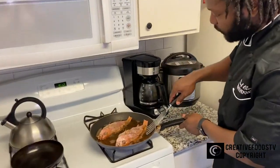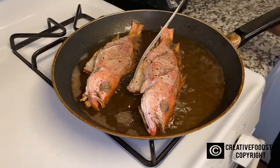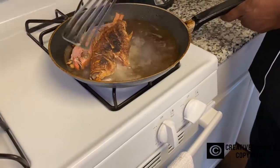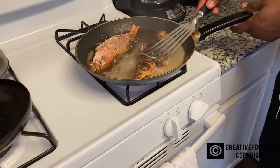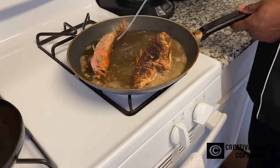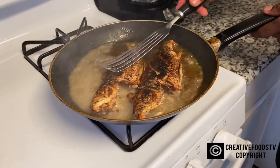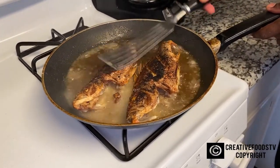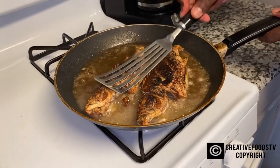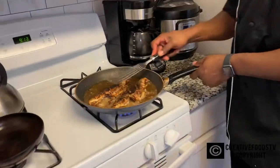So we got our fish right here, we're gonna check on it. If you're moving your fish and it's still sticking, that means it's not ready to be moved yet. So we're gonna go ahead, see it's moving right now, we're gonna go ahead and flip it over. Nice beautiful brown color on it. So I'm gonna flip this one again. These fish are gonna be so amazing. So we're gonna let it fry on this side again. And after that, we're gonna be ready.